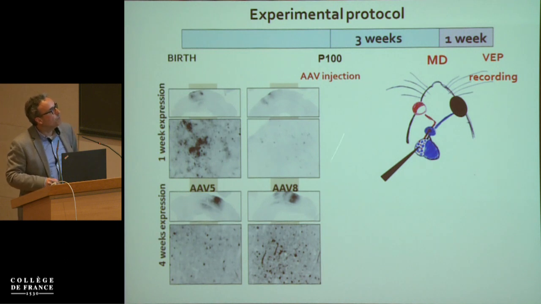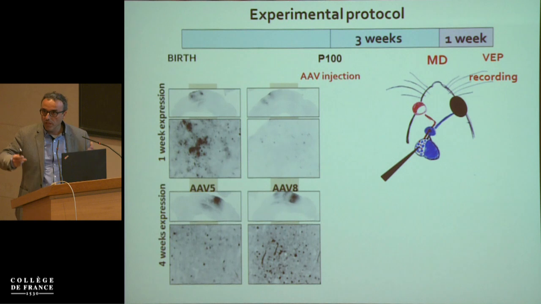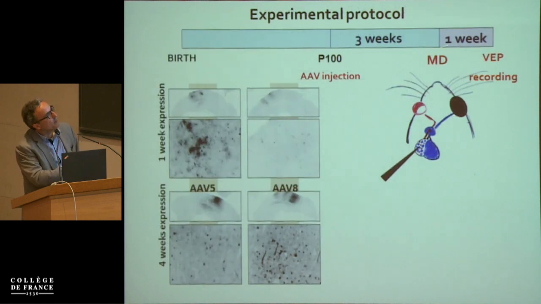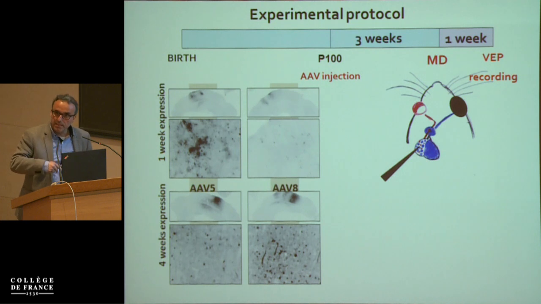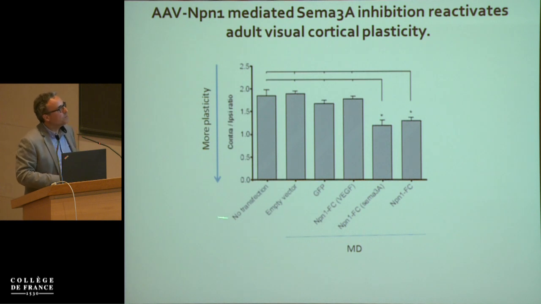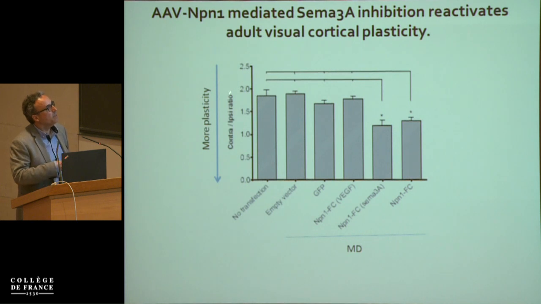And we waited for the expression of the receptor bodies, and we could see that you have transduced cells, but you also have a lot of diffuse staining, indicating that the receptor body is actually released by the cell. And when you have high expression of the receptor body, we started a monocular deprivation experiment, and eventually we assessed whether plasticity was present or not. So this graph summarizes all the different experimental groups, and again, this is the same contra-ipsi ratio, the same index of plasticity, if you want.